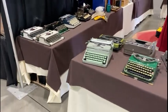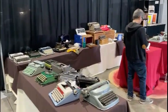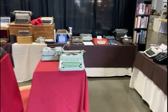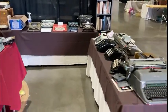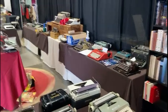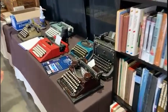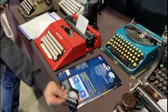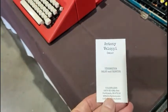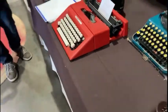This is the Expo Center in Portland. The show starts tomorrow morning — early buyers come in at 8. These folks have a really great selection of telephones, and they even have crates with telephones. Typewriters, of course — I don't think you could use any of these as a telephone. But they have a wonderful selection, a lot of different brands, a lot of different colors. You can see TypeSpace is the name of their business. Well, nice to meet you — I'm George Higbee, I'm doing a YouTube right now. I wanted to show your stuff real quickly to let people come in, but I'll come introduce myself tomorrow.